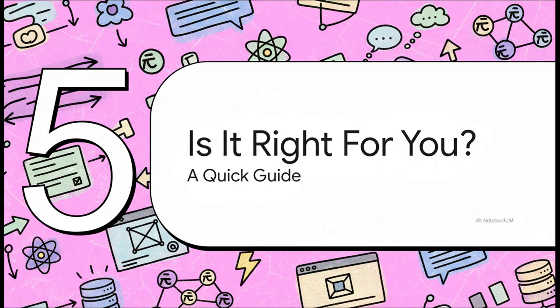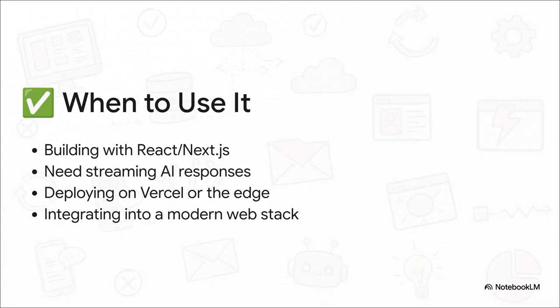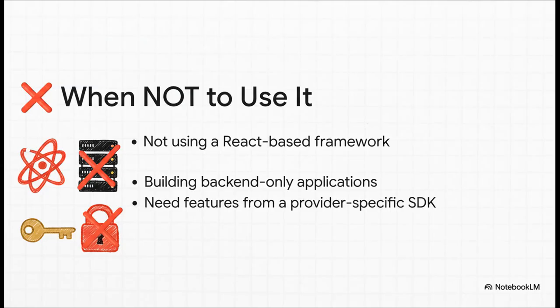All right, so this brings us to the big question. Is this tool the right choice for your next project? Let's break it down and help you decide. Here's the deal. You should absolutely be reaching for the Vercel AI SDK if you're building with React or something like Next.js. If you need those streaming AI responses, if you plan on deploying to Vercel or any other Edge platform, and if you're just generally working in a modern web stack, then yeah, this thing was literally made for you. But let's be real, it's not a silver bullet for every situation.